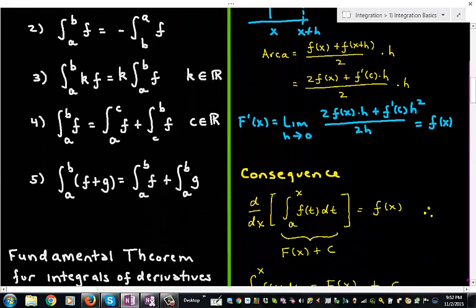Another consequence of the integral is because areas are additive. Therefore, if we add a point c, we can basically break the integral up like this. Notice c does not have to be between a and b, by the way. And the last consequence is that because areas under curves also are additive, the integral of the sum of two functions is the sum of their integrals, provided that f and g are both integrable. So that gives us pretty much the rules that we need for manipulating definite integrals, and also gives us an idea as to what they are.